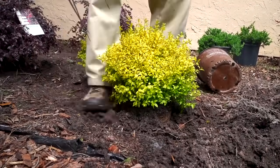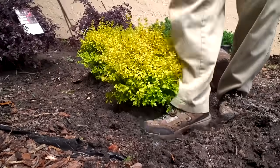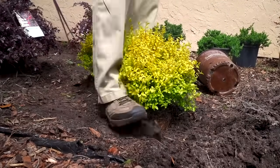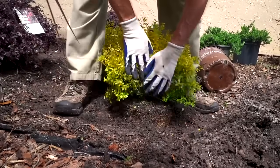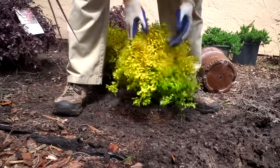You can pack it with your hands, you can pack it with your feet. I can feel that existing root ball on my foot there, and I want to make sure it's flush or sticking out just a little bit, because our mulch, see, will make up the difference here with just that little bit. Perfect.